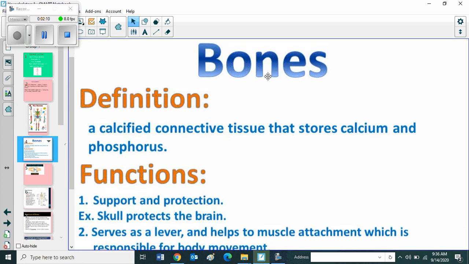Next slide is bones. The skeleton is usually made from bone. Bones are hard, very strong, light and hollow. They are made in layers. The more layers there are in a bone, the stronger it is. Bones also have cement between the layers to provide more strength. Most bones contain a large amount of mineral substance such as calcium and phosphorus. These minerals make the bone strong and hard. So children, next we can come to the definition. Bones. Definition of bones is a calcified connective tissue that stores calcium and phosphorus.